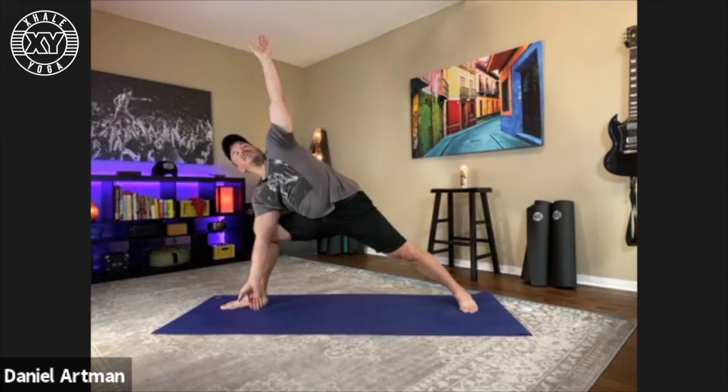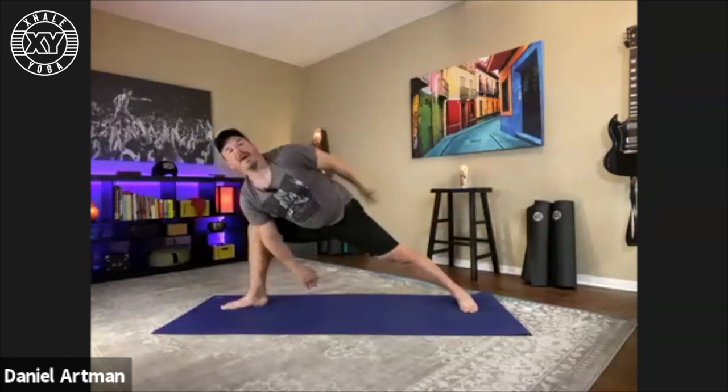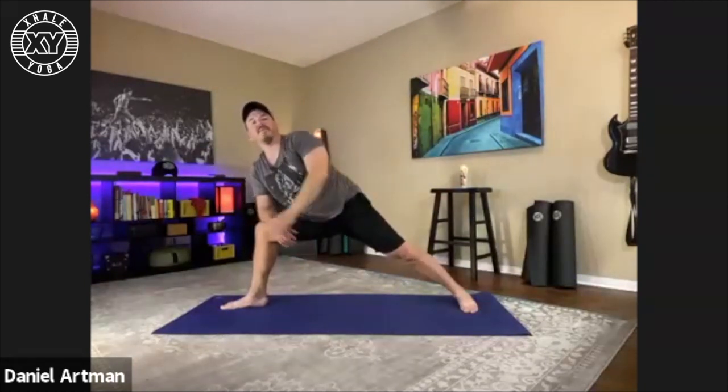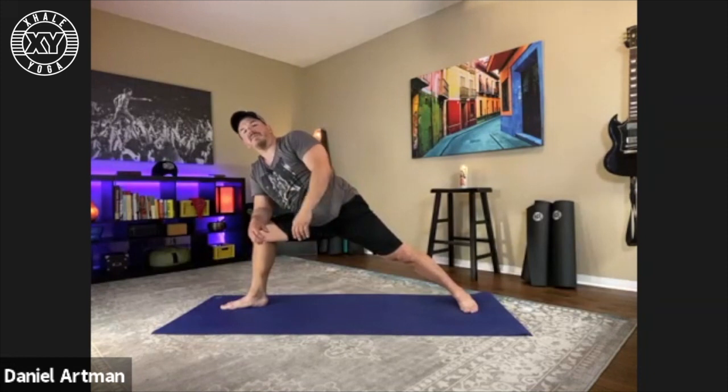12 o'clock position. Noon or midnight matters less unless you have an alternative expression, perhaps the 45-degree straight line of energy, keep the neck long, or maybe even a bind behind the spine, or even bird of paradise. Side angle is the peak posture for this class, which means we are here for approximately two extra breaths.